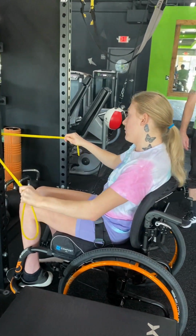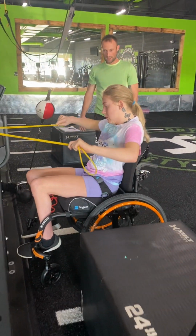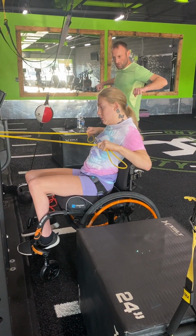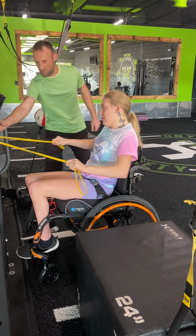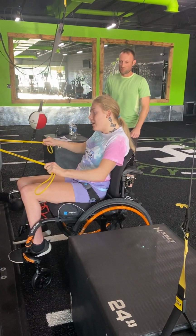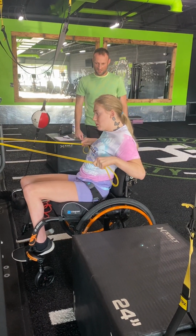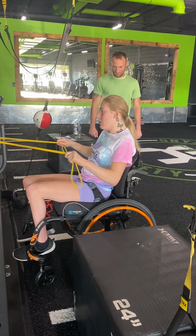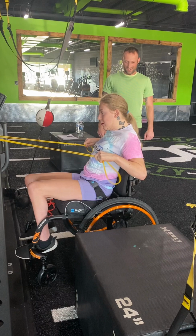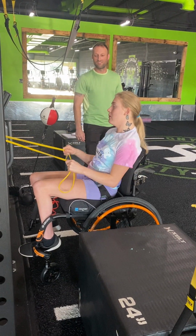All right, that's 8. Let's just do 4 more. 9. You were gonna snap this pole in half right at the band. Good. Just 2 more here. And remember that last one, I want you to hold it. Alright, let's get one. Yep, hold it. Yep, 1 more. There you go. Hold it right there. Squeeze those back muscles. Squeeze them. Alright, go ahead and let it go.